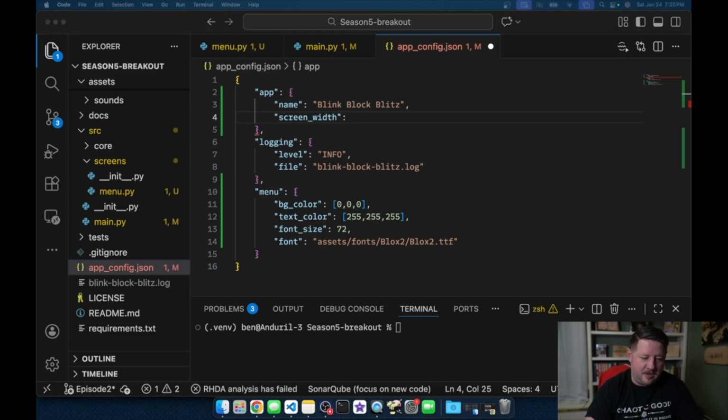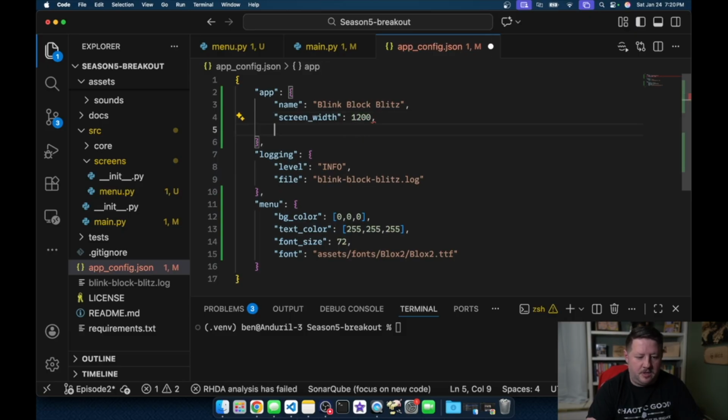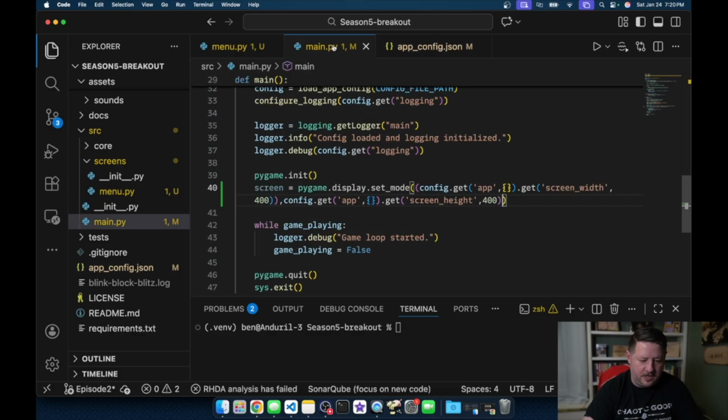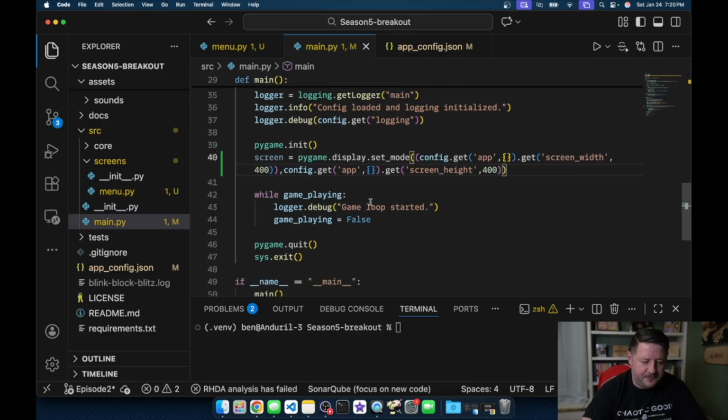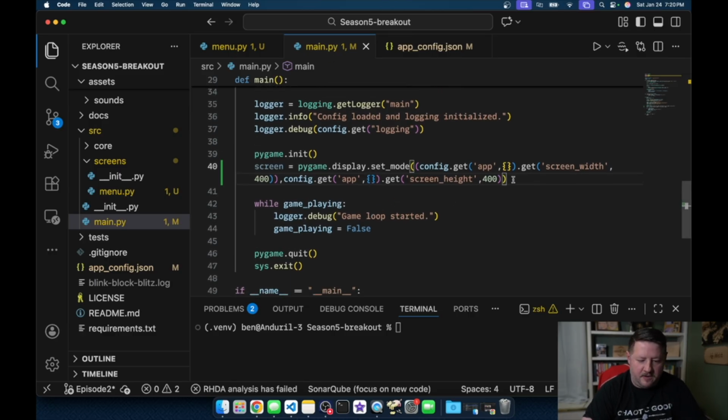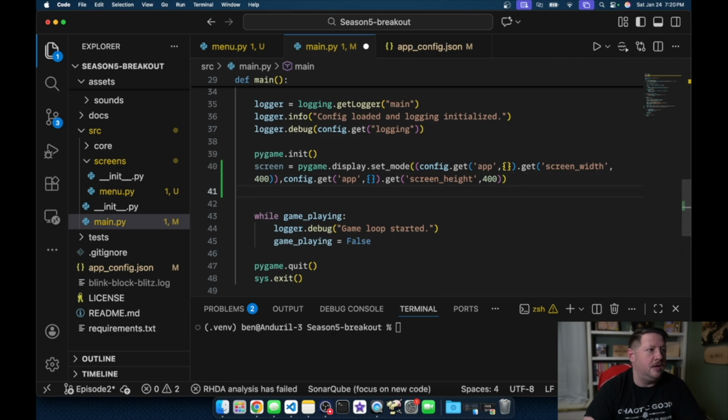The MacBook has a nice size resolution screen, so I'm going to do a width maybe 1200, and the screen height I'm going to go with 700, and I think that should make a reasonably good looking sized window for our game. All right, so I've now defined the screen.